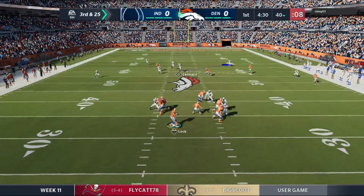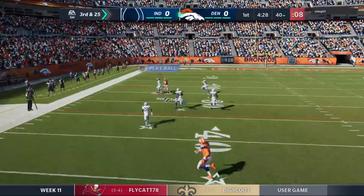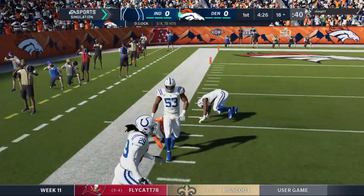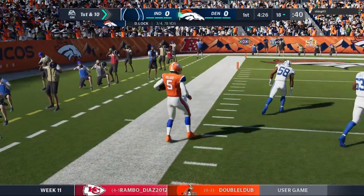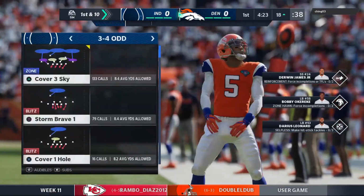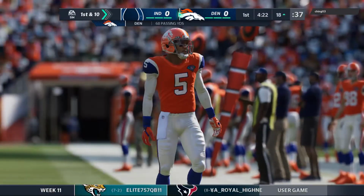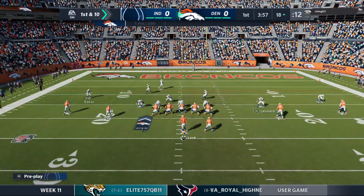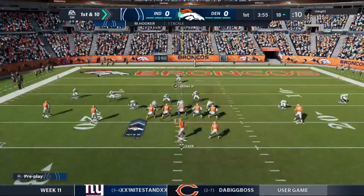Lock off of play action. He's going to wind up and air it out. And that is caught one-handed. Oh my, he pulled it in. A big play there for the Broncos on 3rd. 42 yards, at the 18-yard line. So the big play means just like that, they'll operate from the red zone now on 1st down.